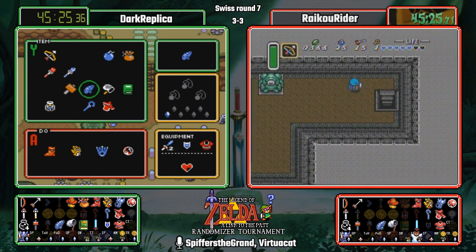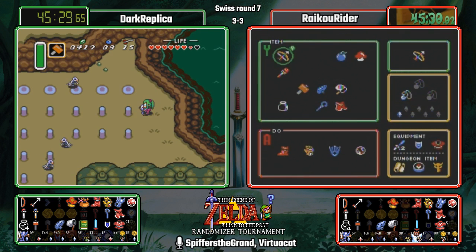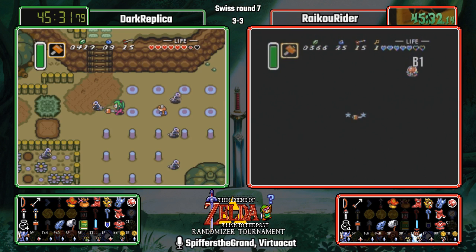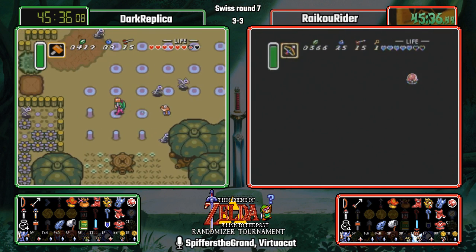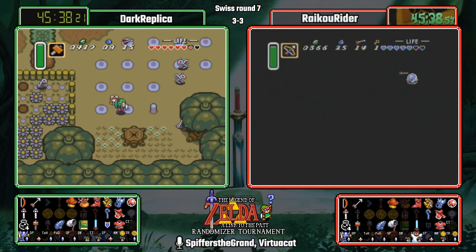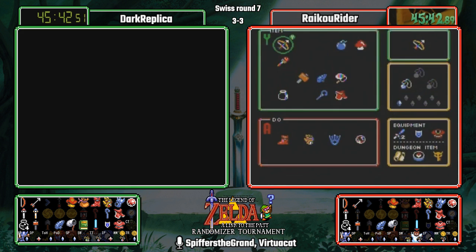RaikouRider takes a short break here as we wait for the walls to open up, and he is heading down into the dark rooms pod. This first one's relatively easy. This next one, you only got one turtle to worry about, but then you have the turtle factory, where you gotta make sure you're hammering and getting the right turtles.